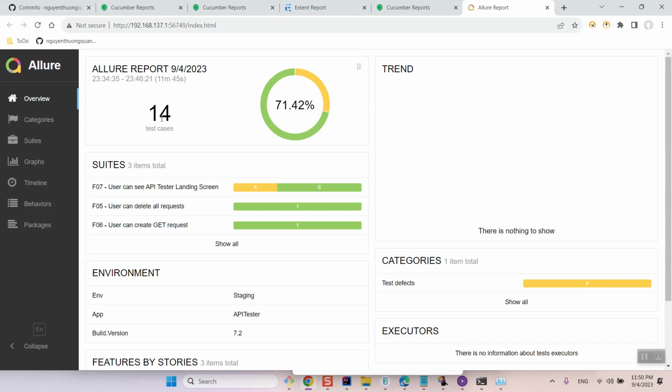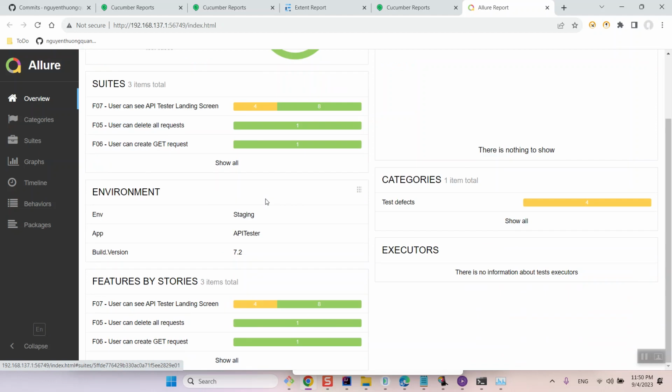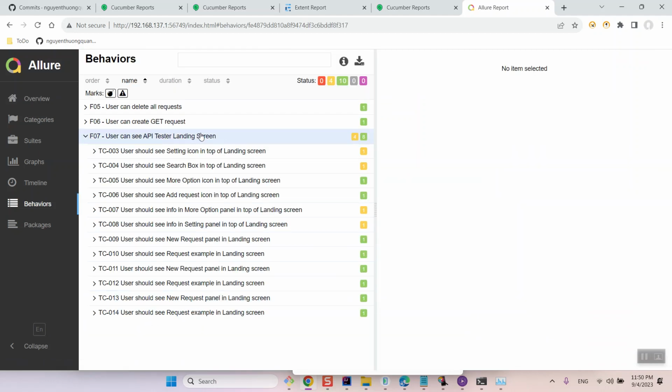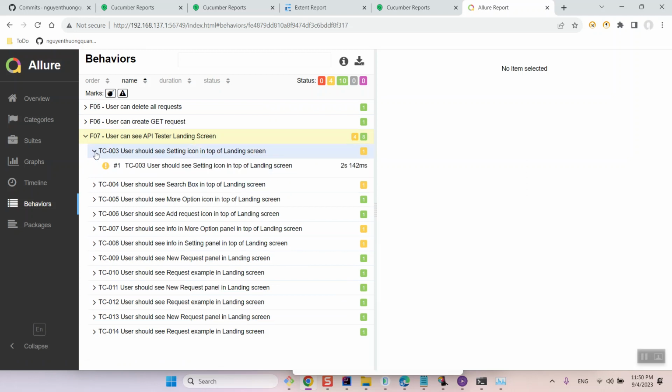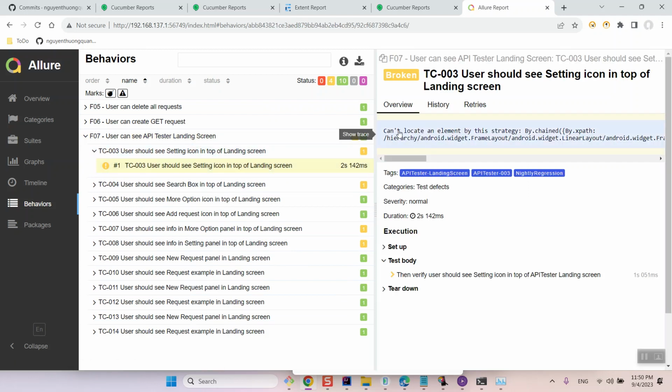Now we can see we have the batch for fail, something like that. And this failed by cannot locate element. Setup, right?